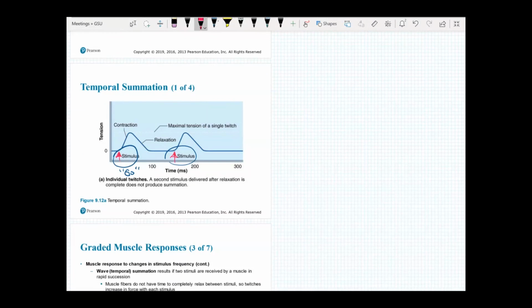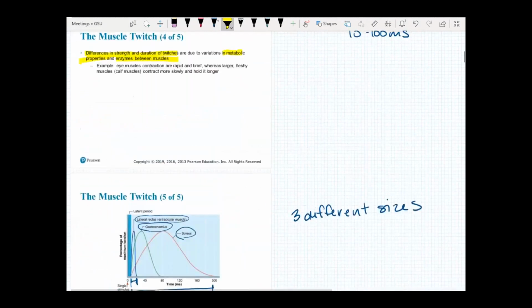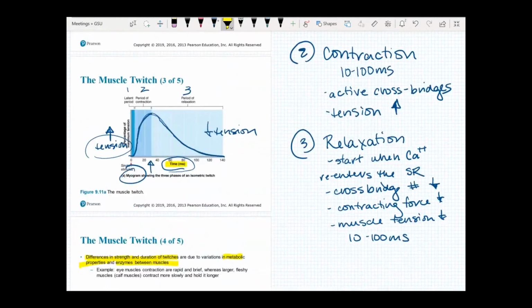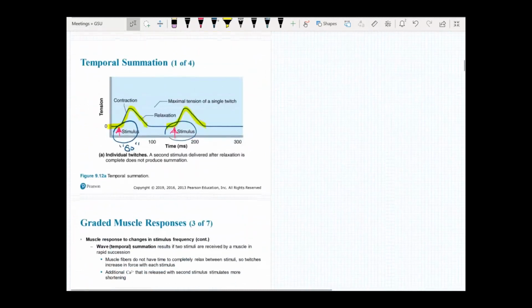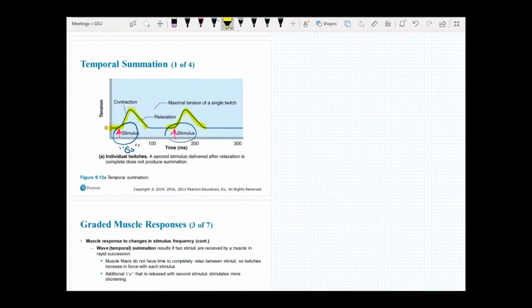So you'll notice when that happens, you do see the normal change. Go up and then relax. Go up and then relax. So you see that happen. You'll notice all the way up here in this muscle twitch, let's do this one, we only had one peak because we only had one stimulus right here. Where now when we come down, we have the two stimuli, we have 1, 2, we get the 2 peaks. So this is going to be an individual twitch. This is twitch 1, and this is twitch 2, and they're happening in isolation.